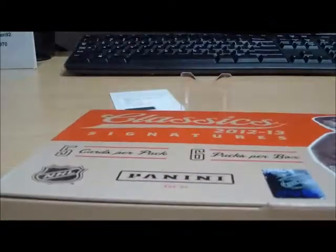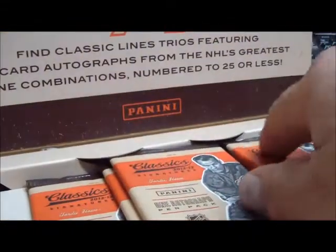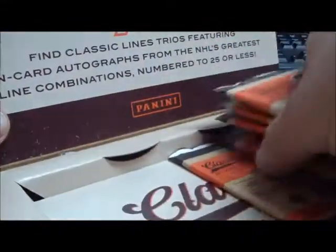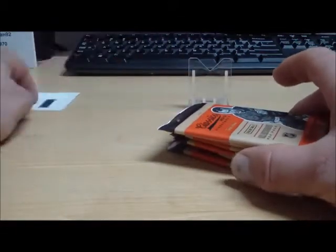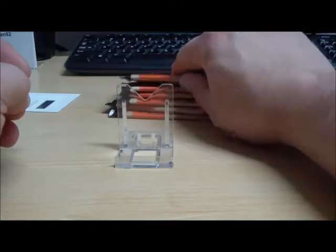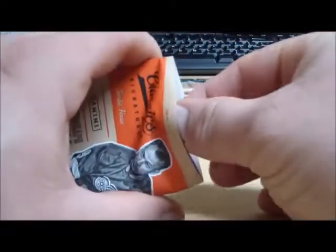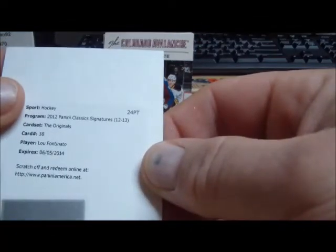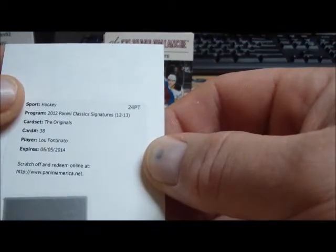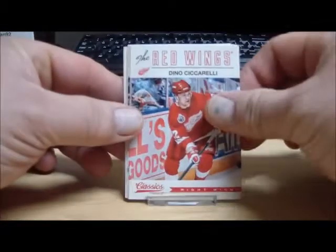Rangers and Habs. All right. Could you go to eBay and see if there's one that's been redeemed and for sale? Maybe we could get a picture of a jersey that he's in. Is that what the checklist says? What does the Panini checklist say? Hold on a second, let me get that for you. Fontinato. If not, I'll do the investigating later on.